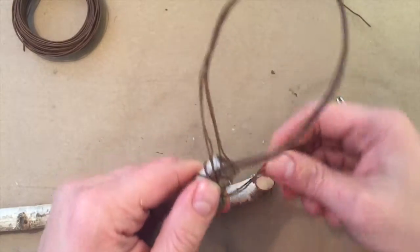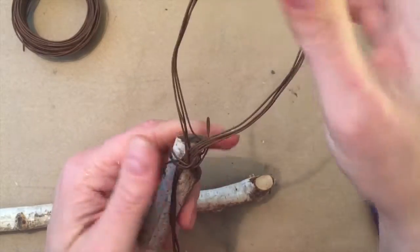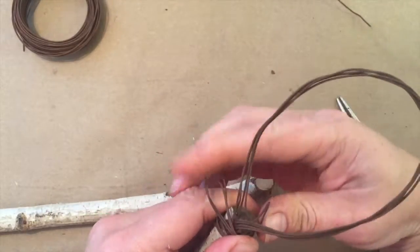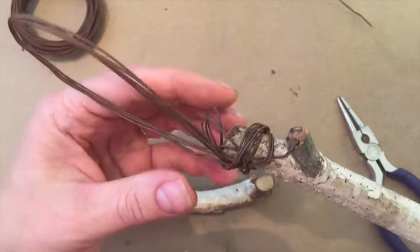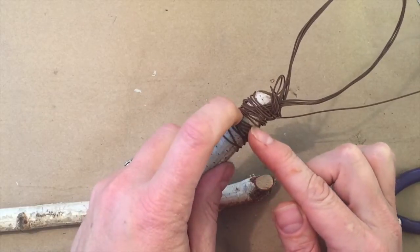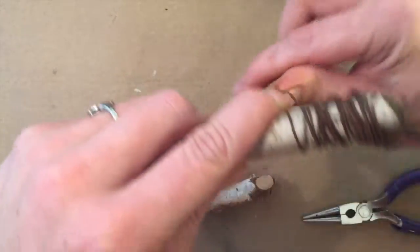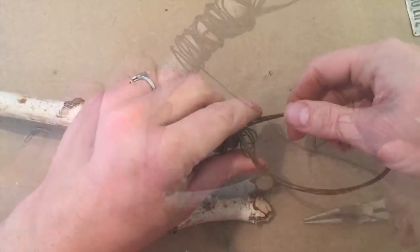I'm gonna wrap this and hide my ends or folds up in here. I'll wrap this one the other way. Most of this wrapping is gonna get covered up, but I do want to add wrapping to cover these holes where it won't be covered. I'll just wrap, wrap, wrap — I like what it looks like. About an inch or so down won't show, so I want some here that will show because I want that texture to be part of the piece.